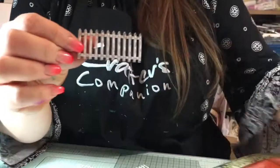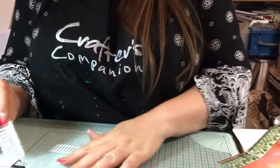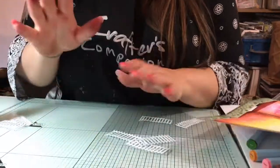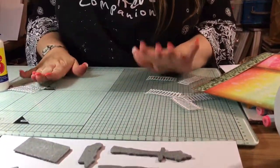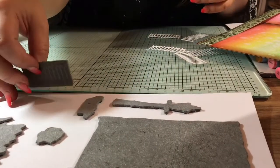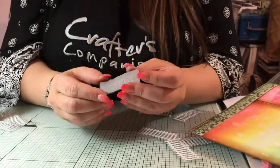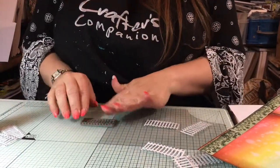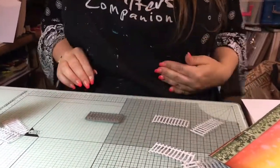So I'm going to show you how to stamp those, because sometimes you can think it's a bit tricky and feel very daunted stamping a die cut like this. Always cut your die cuts first. Don't stamp and then try and play target practice with them. It's not going to work. I've already stuck these with some stick and spray, ready to play. This is exactly how Sheena does it. Stick them to your glass mat.